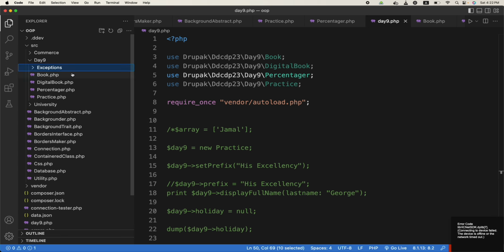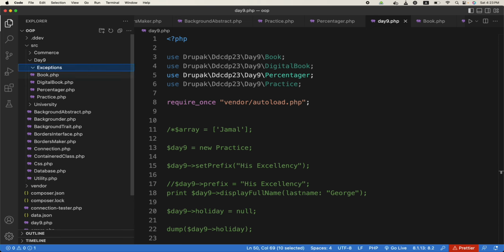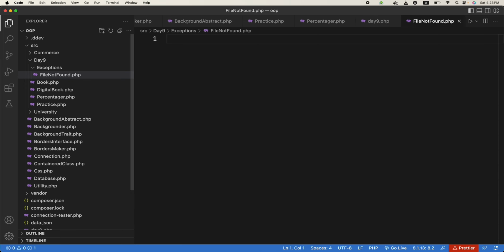Here we will create a new file, we'll call it file not found .php, for example. This is going to be a class file not found.